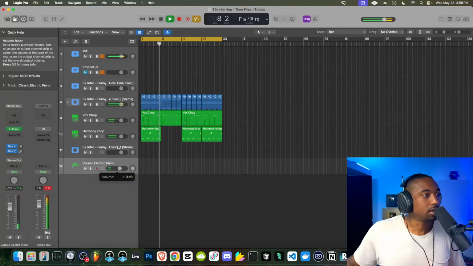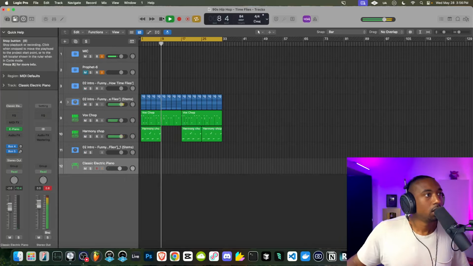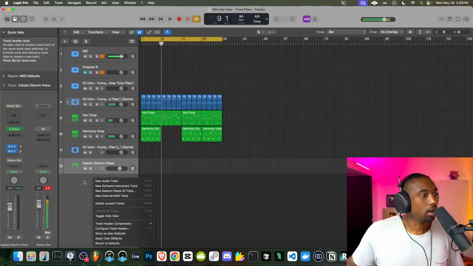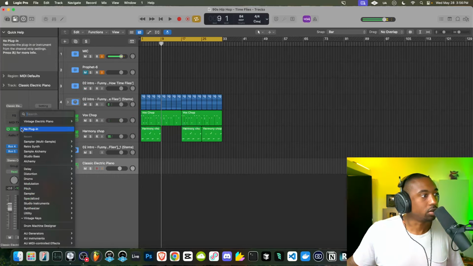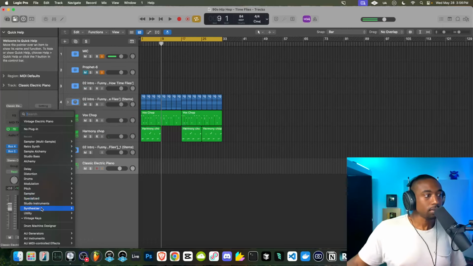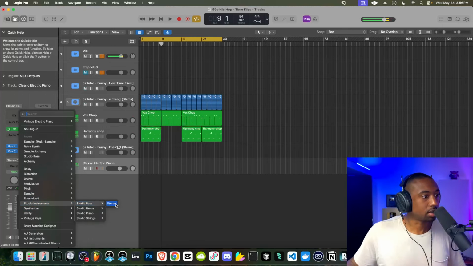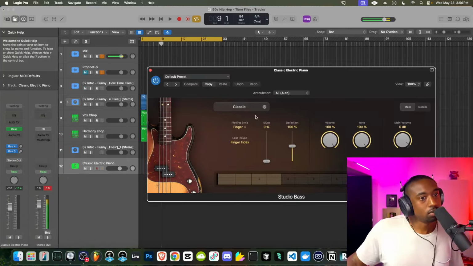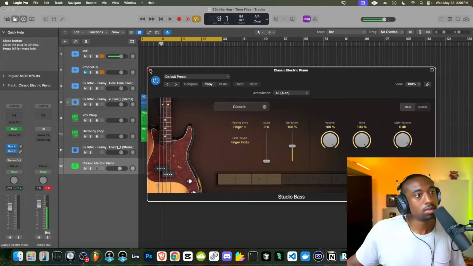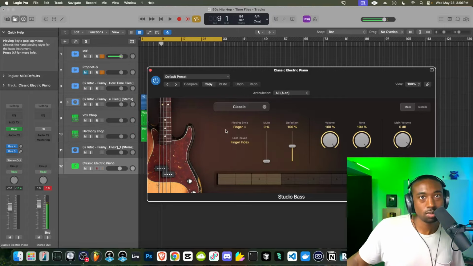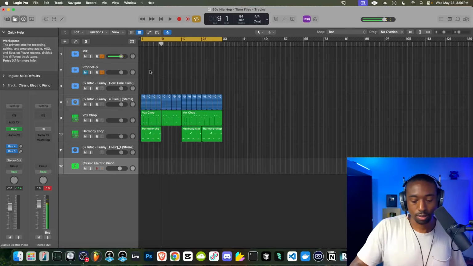Might add a couple of keys in here. All right, I know they have an instrument called studio bass. Let's try their studio instruments. Let's try their bass. So I want to go doom, doom, doom, doom, doom, doom, boom, something like that.